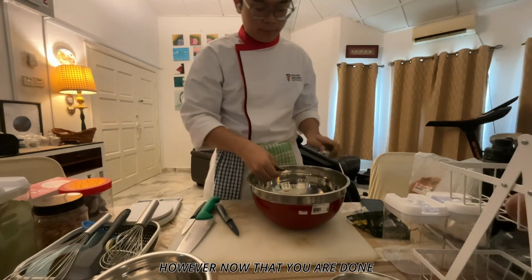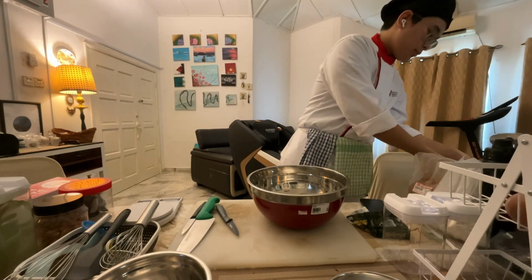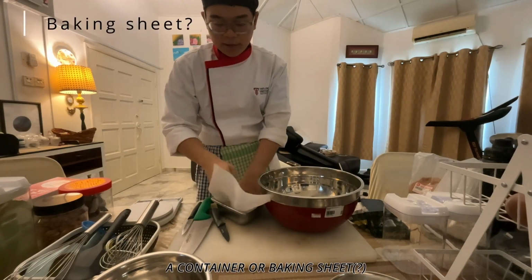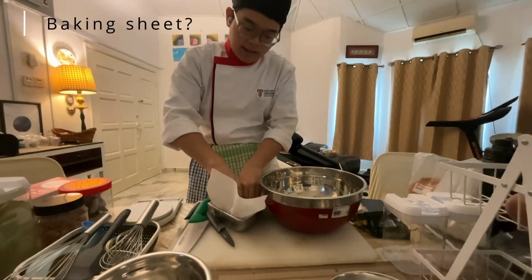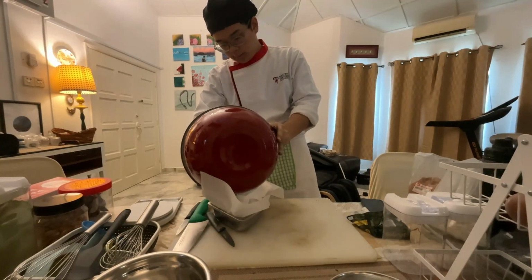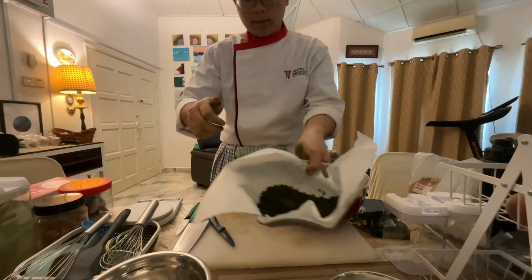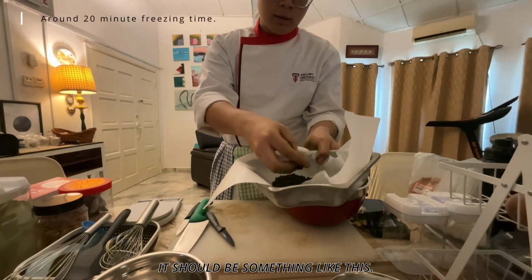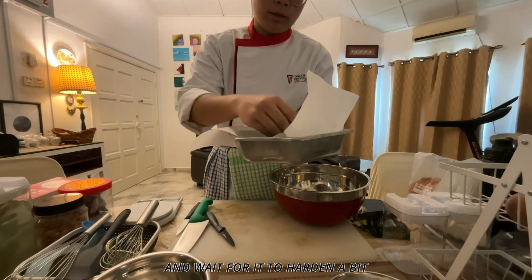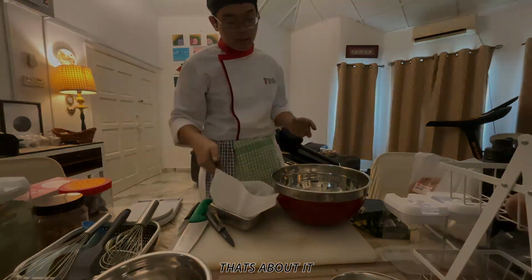However, now that you're done, you must transfer it into a container or baking sheet. My house doesn't really have that much baking sheet, so I'm using this metal tray. Put it in here. Then, yes, it should be something like this. You can now store it in the freezer and wait for it to harden a bit so you can play around with it more. Now, that's about it.